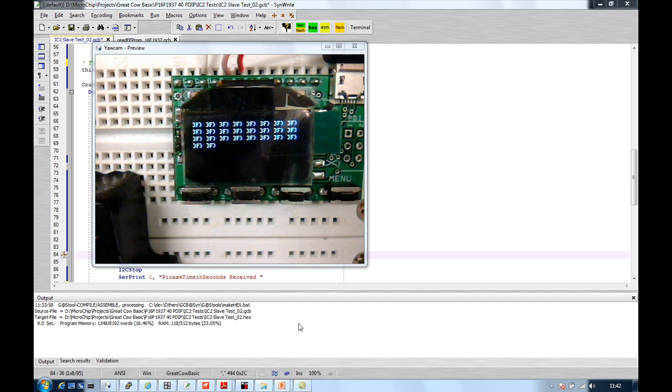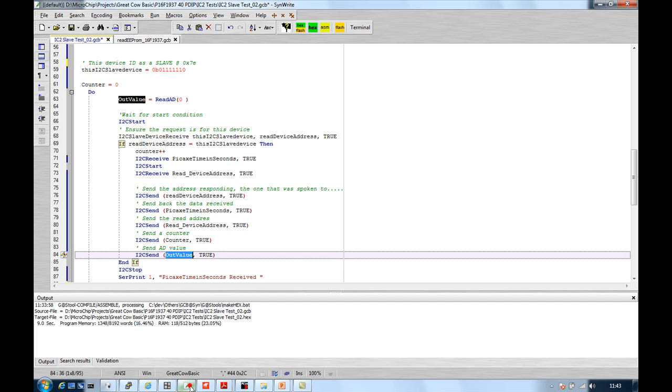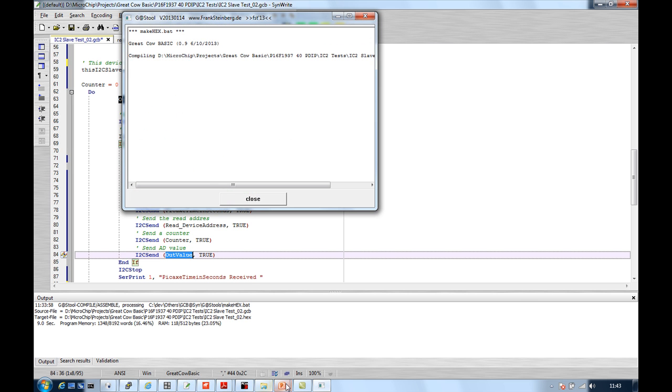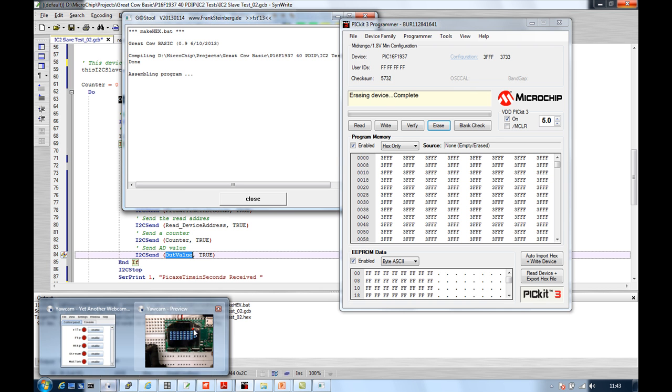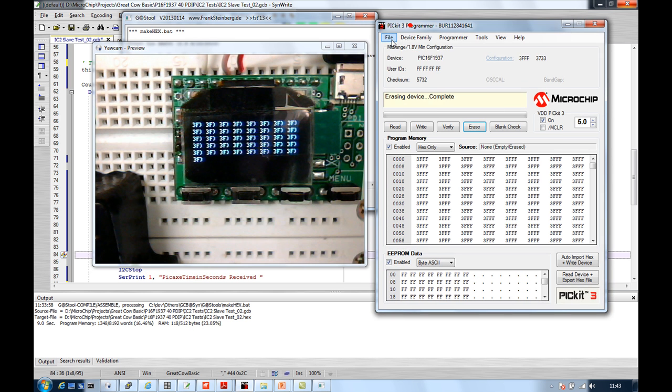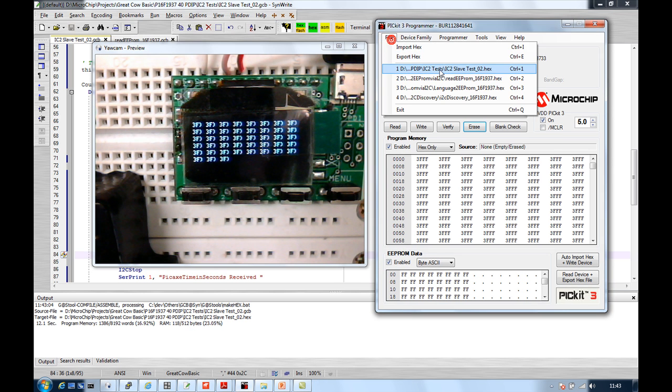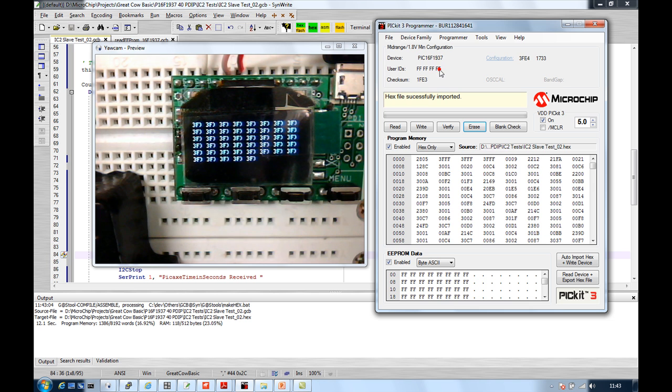Okay, and so if I program my microchip, I erased it, so we can see it go live. We should just have enough time to do it. Program it. There we go, write that out. And we'll see that all of a sudden there's some chatter. Good, there's some chatter on the I2C bus.